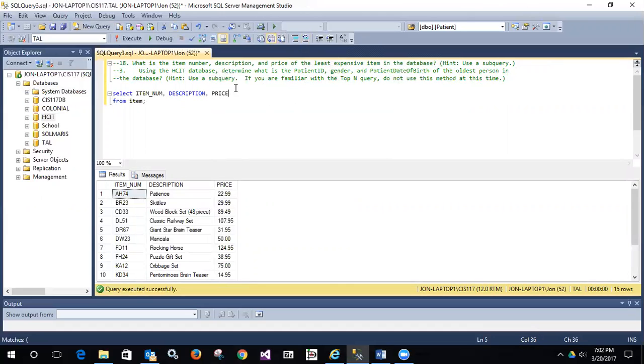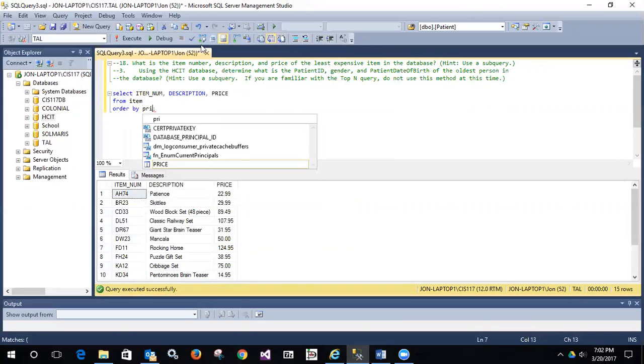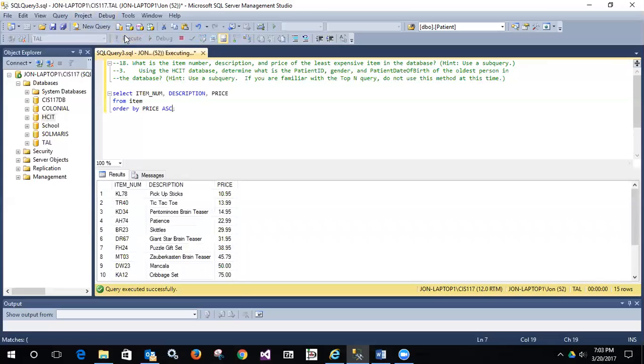Okay, now one way we can get a look at this pretty easily is to order by price, and by default it's going to be ascending. We could say ascending explicitly. Well, there it is.